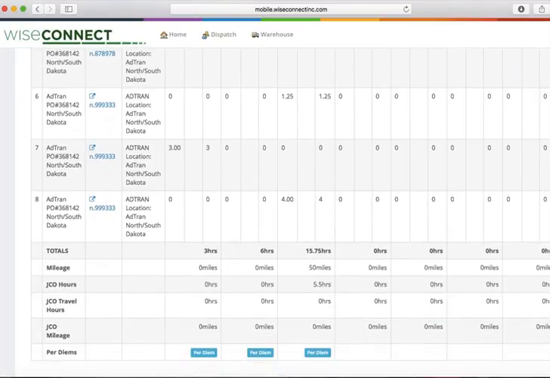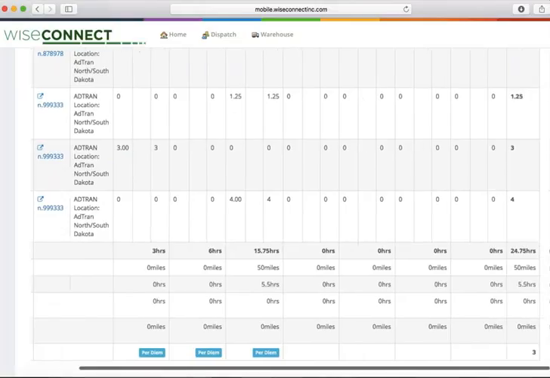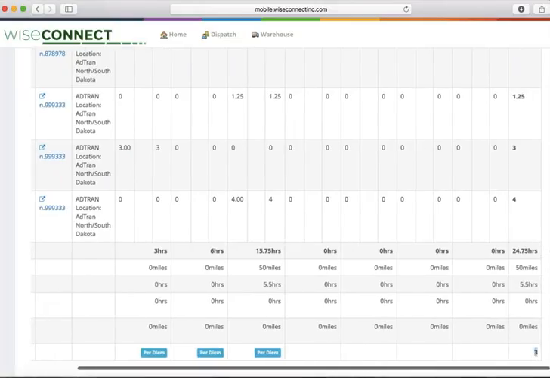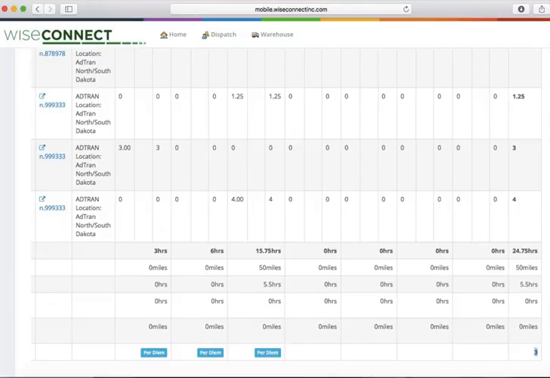So you can see I have 3 per diems because there's only 3 days I've entered time, and it gives you the total here. Gives you total per diem, gives you all your different miles and JCO miles breakdown, and then the total hours that you've worked as well. So if you ever want to make sure that all your hours are capturing correctly and you have all your per diems, this dispatch tech timesheet is a good place to review that.